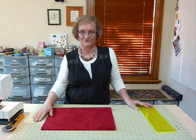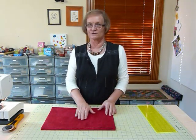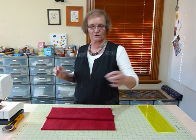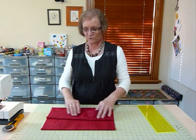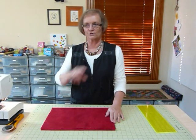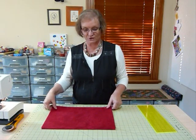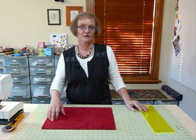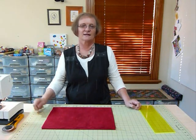So I know that my binding needs to be 248 inches long, and this is all sounding awfully daunting but it's really not that hard. You've added up the four sides of your quilt, you've got a number that's 248, and we're going to use strips that are the full width of the fabric. We usually allow 42 inches for the width of fabric. So you divide your 248 by 42 to see how many strips you're going to need. When you divide 248 by 42 you'll come up with a number close to 5.9.